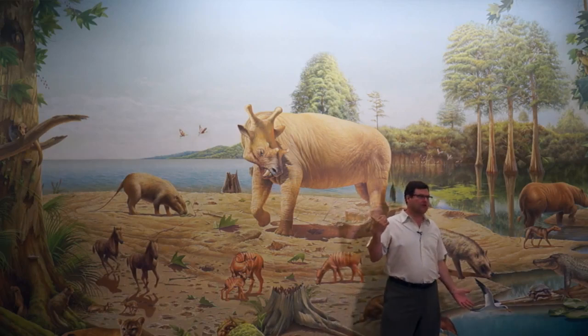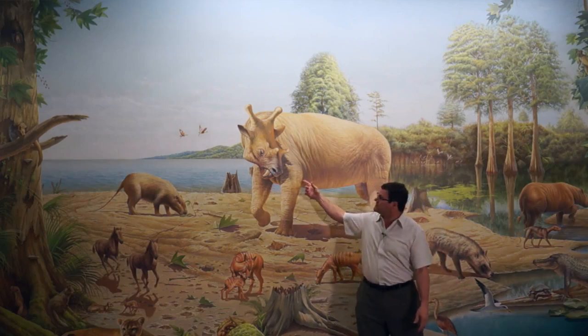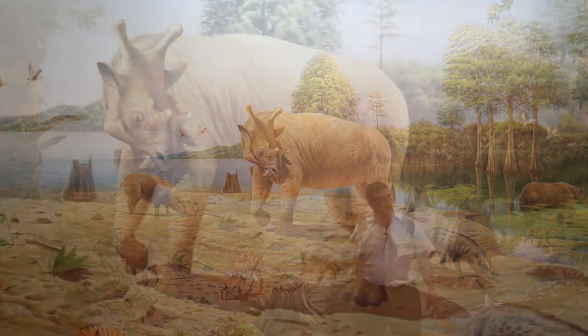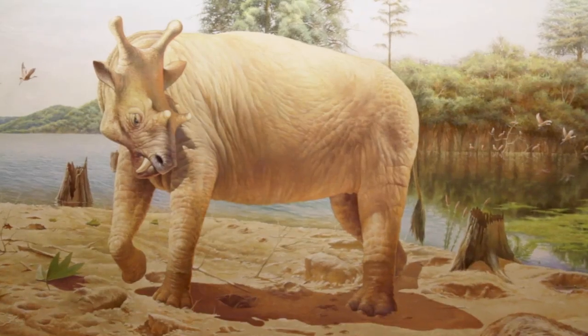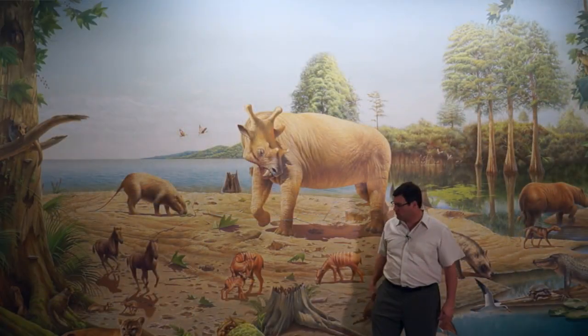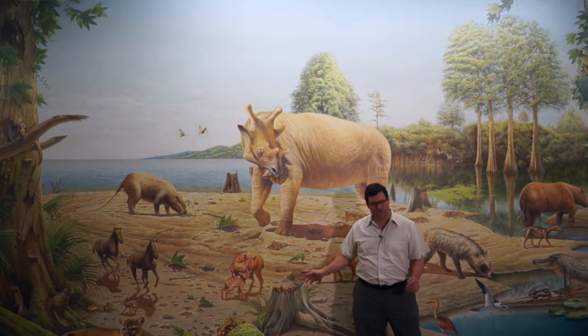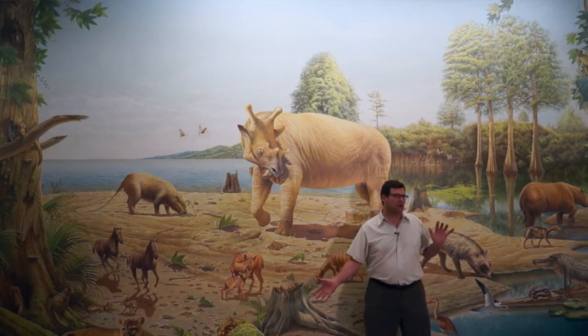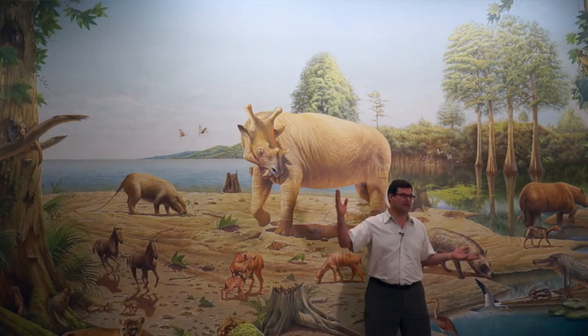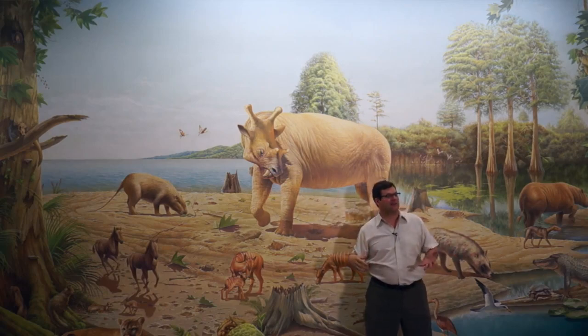These are mammals from the Bridgerian and Uintan land mammal ages. This weird saber-toothed herbivore called Uintatherium has great big saber teeth, but all of his other teeth are plant-chewing teeth — he's a great big rhino-like beast from a group of animals that later went extinct, preserved here as probably the biggest animals on the shores of the lake. The painting sets the tone for this hall, where every single known animal is shown together in the same view. This is not what you'd see walking on the shore today — you'd be pretty surprised to see an animal walking by. What we see in all these murals are great agglomerations of every single known animal, all in one particular spot.